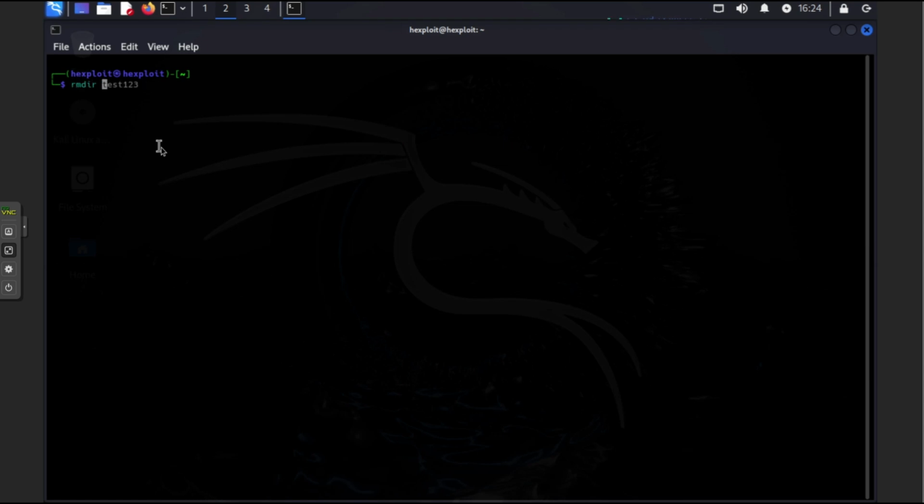What is it? It removes directories, but it only works for empty ones, like the one we created, test123. If you have other stuff in the folder itself, I'll tell you how to do it later. But it only works for empty ones. Since the folder we created, test123, is empty, that's how you make it gone.